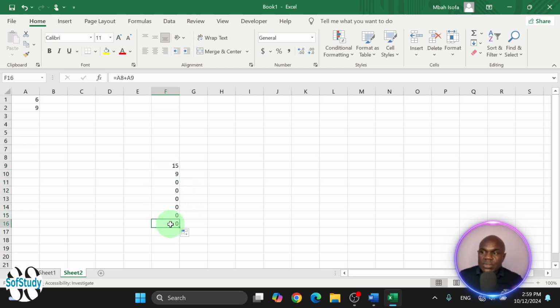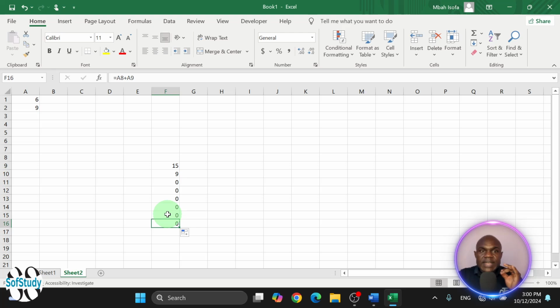If I click on this other cell here and I go to my formula bar, you see that this is the formula that is found in the cell F16, which is not the formula we entered. It means by virtue of dragging it down, it replicated the formula, the formula changed, and the values changed. So you need to get around with this and know how to do this.